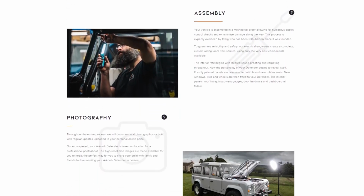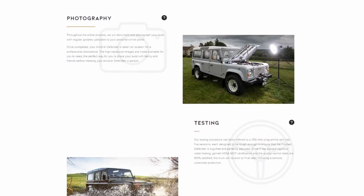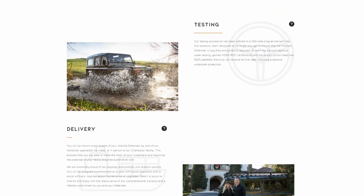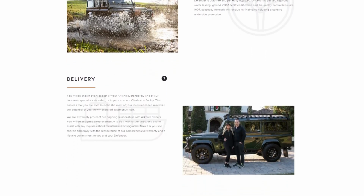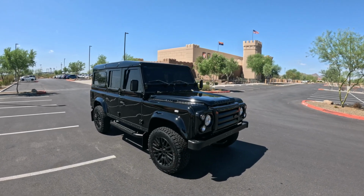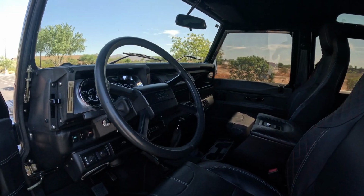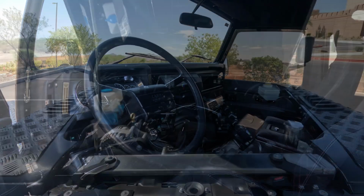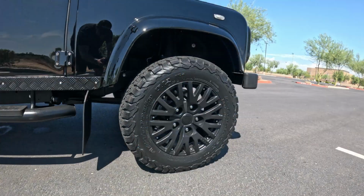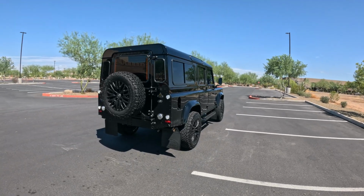Then that is followed by the complete new interior with soundproofing, rubber seals, carpeting throughout, hardware, and brand new electrics, which is then shaken down through a 5-step quality control process and over 250 miles before it is then delivered to the customer. The appearance for this 1991 Arkonik build is how it was delivered in 2017. However, in 2020, over $57,000 were invested to swap the motor and transmission, along with all of the necessary upgrades such as the suspension, brakes, wiring, and cooling to build a better Defender, with receipts which will be included in the sale.